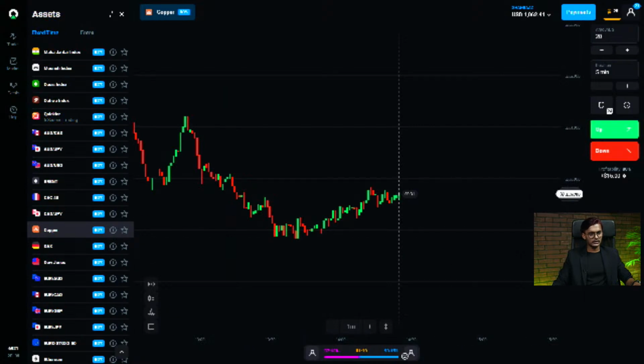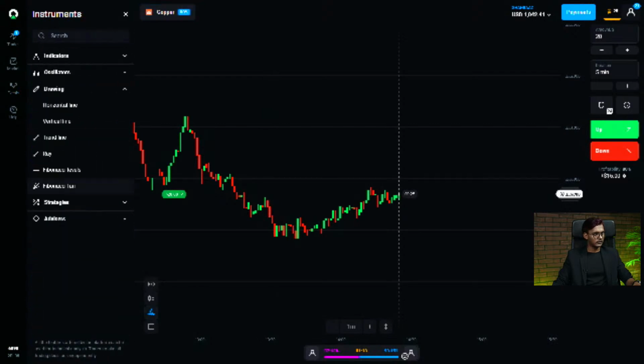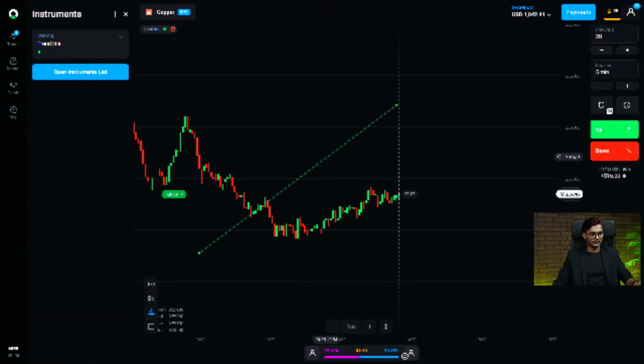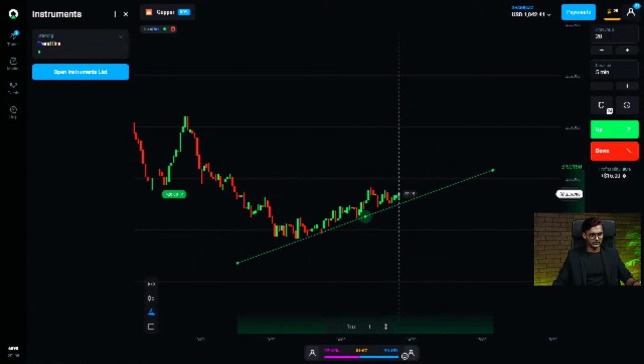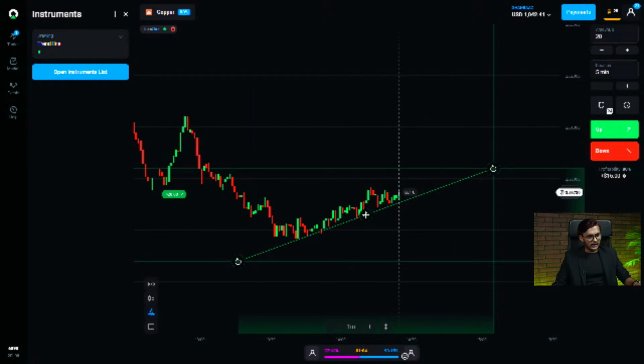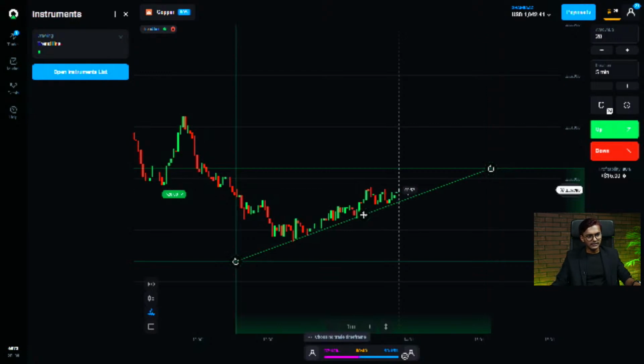Copper. You see, copper is showing me some good upside potential. You know why? I will tell you a very good reason why I think so. For example, the trend line. See here. See, the price is moving slowly, but it is moving upwards. Whenever you see this kind of trend, a slow but consistent trend is very effective. If copper shows a rapid up move, it will go down rapidly. It is called volatility in technical terms. But when there is low volatility, in this case, you see there is very low volatility, but the price is trying to move up slowly.